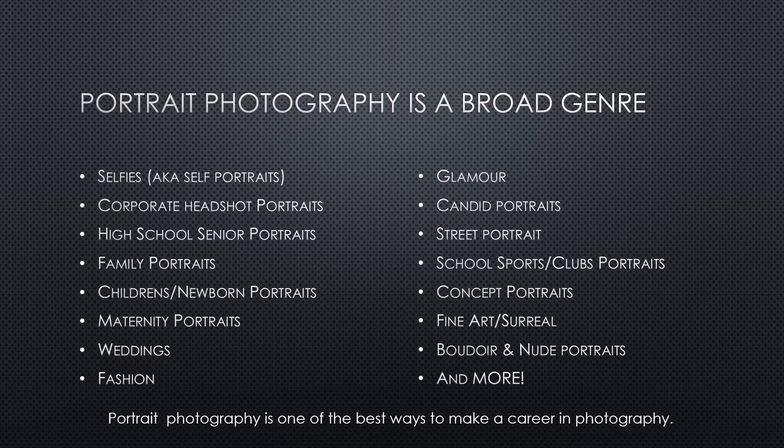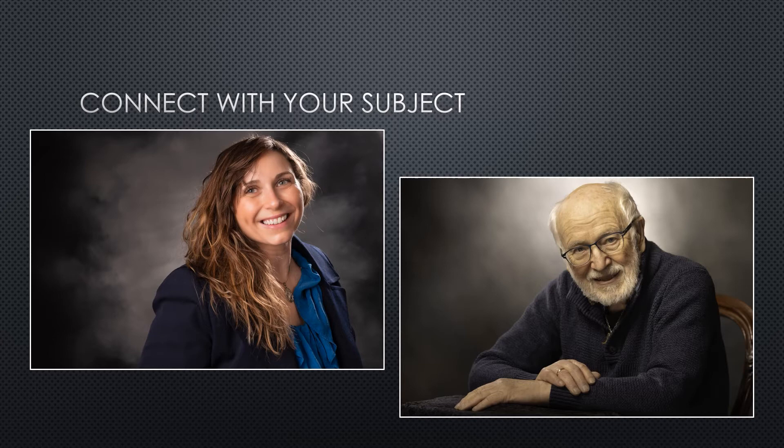Portrait photography is one of the most readily accessible revenue-generating forms of photography, largely because portraits are generally agreed upon between the subject and the photographer, so there is an innate buyer in every photo session. Some forms like wedding photography have a lot of potential buyers. Of course, weddings are also some of the most complex and demanding photographic situations you can encounter, and shooting weddings is not something the general amateur should dive into. But there are lots of beginners out there shooting fashion, glamour, candids, concept art, family, and newborn, and more.